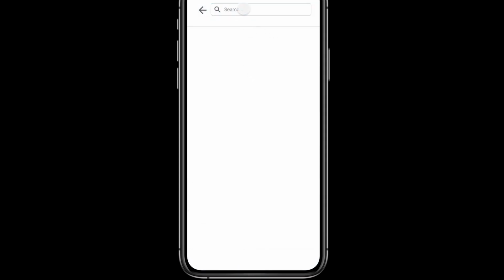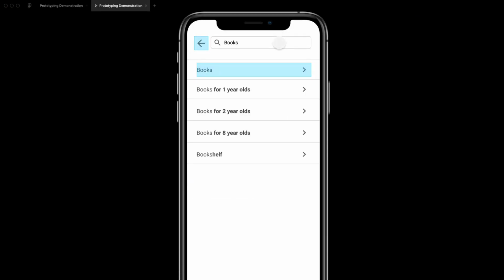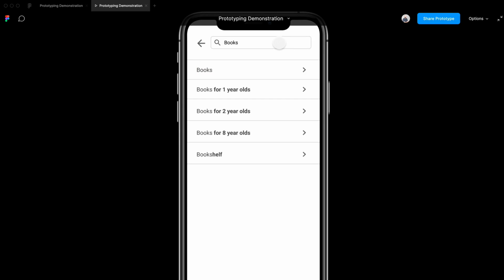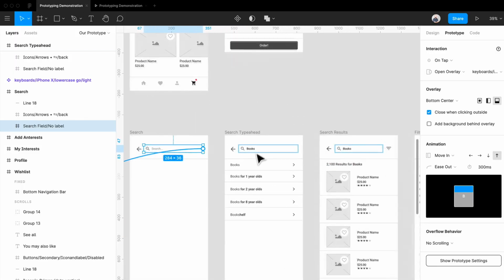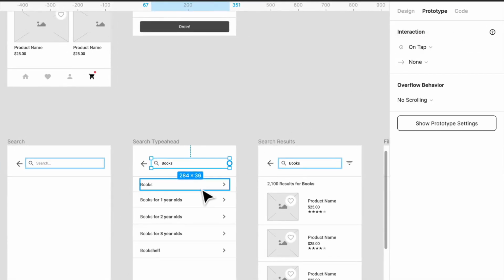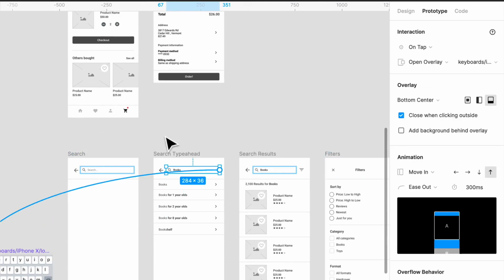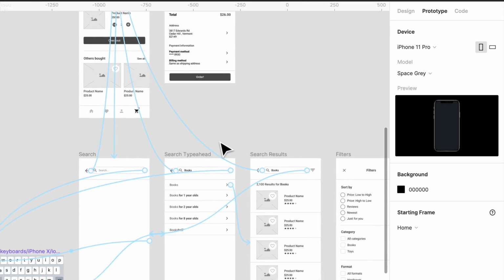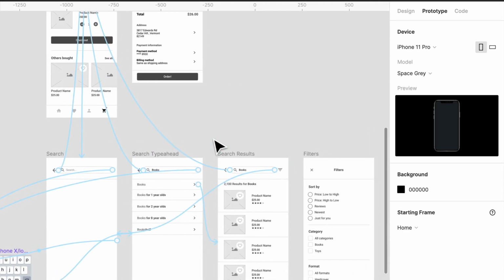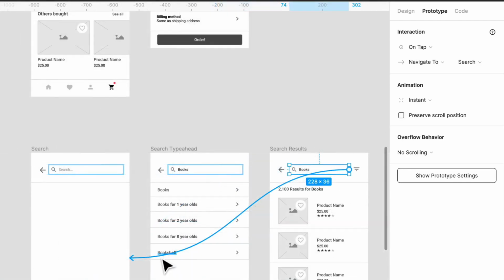I think we're missing something really cool here. Yep. So if we think through the flow of this, if I want to search again, I should be able to search again. So let's actually do that. On tap, if we link right there, it'll open the overlay for us again. Perfect. And okay, so if I do want to search, actually, I feel like this one should actually go here.